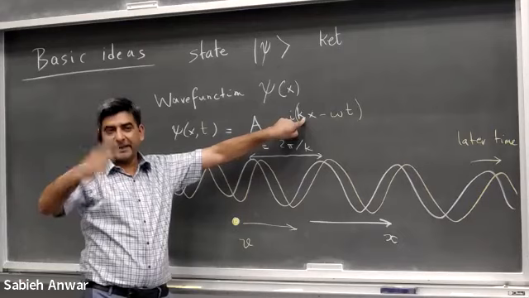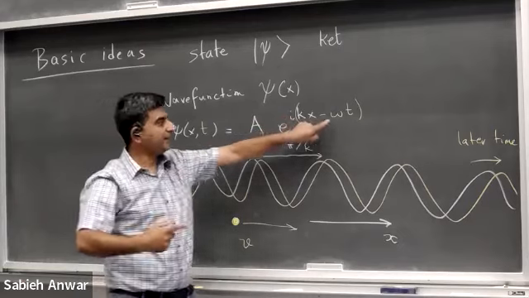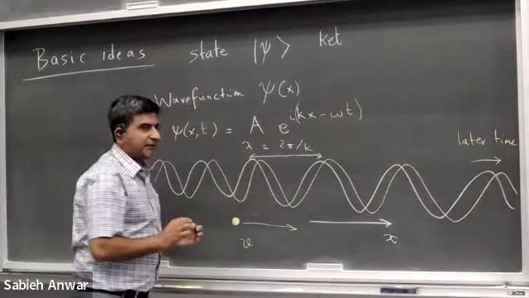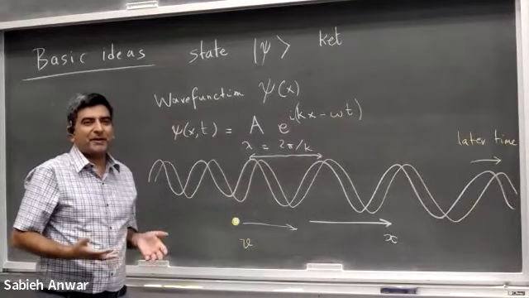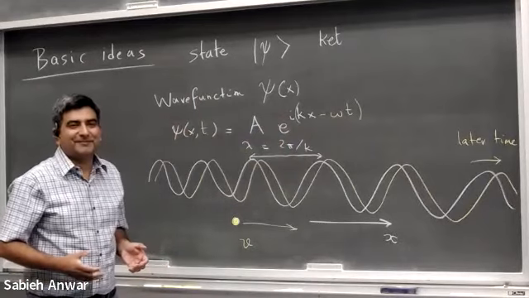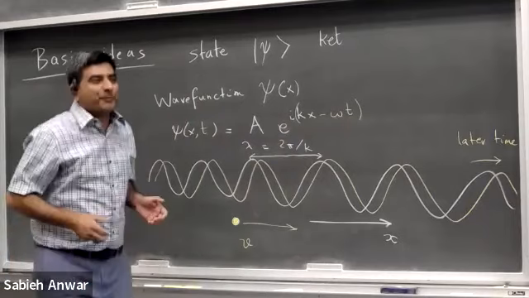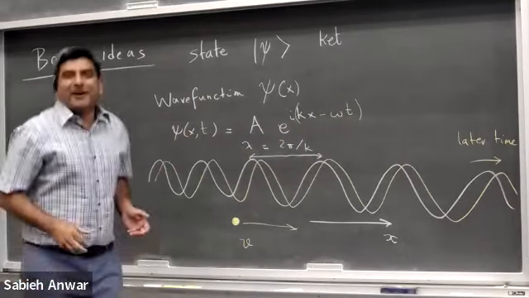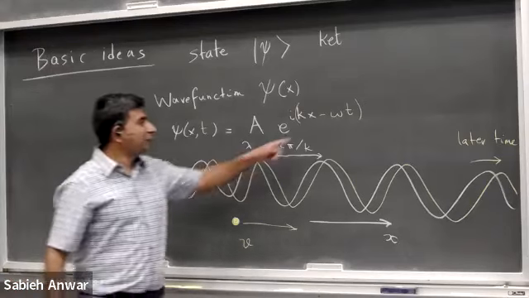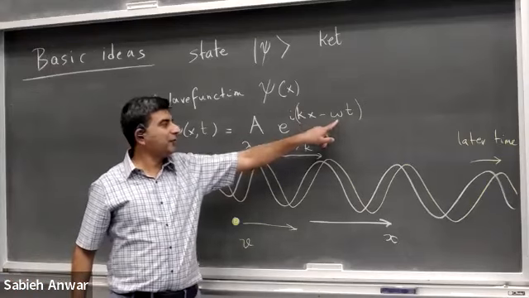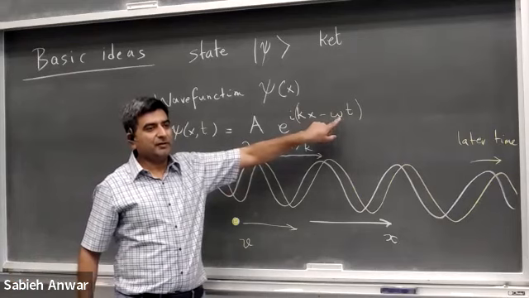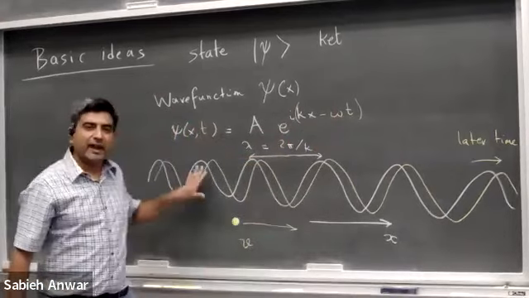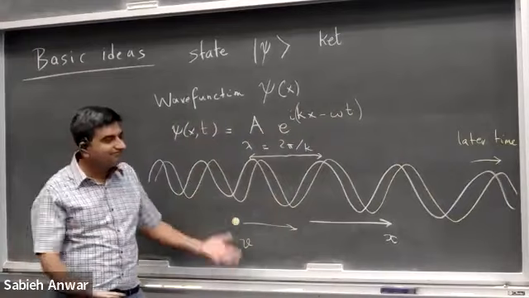Similarly, k is the period in space, and this omega is the period in time. If you make your position fixed, and suppose when this wave comes in, a measurement device hops. When the wave progresses, the measurement device hops. So this hopping will be at a frequency omega. A wave is coming after every 2 pi over omega. So 2 pi over omega is the time period of this wave. So now we have captured both the position dependence and the time dependence in this wave function.